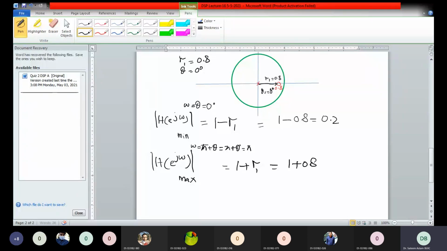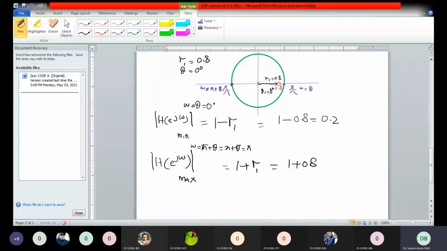तो 1 plus 0.8 कैसे आ रहा है? अब इस पॉइंट पे थोड़ा सा let me draw here. We want to find the frequency response. Minimum value would be at this point. So assume करें पहले बंदा इस पॉइंट पे खड़ा हुआ है, and then the second point would be a person at this point. This is omega is equal to theta, and this point is omega is equal to pi plus theta. Got the point? So we are looking at the frequency response at these 2 points.